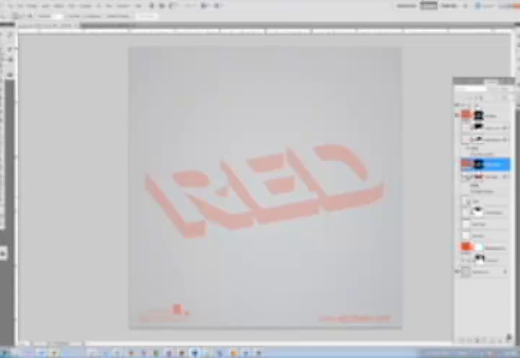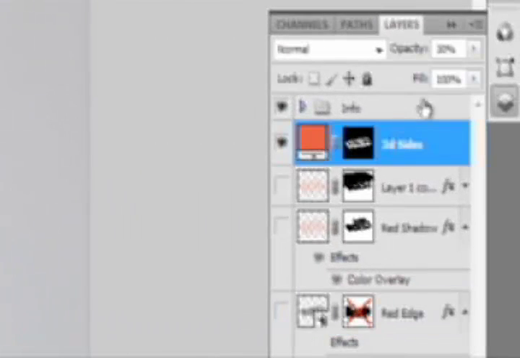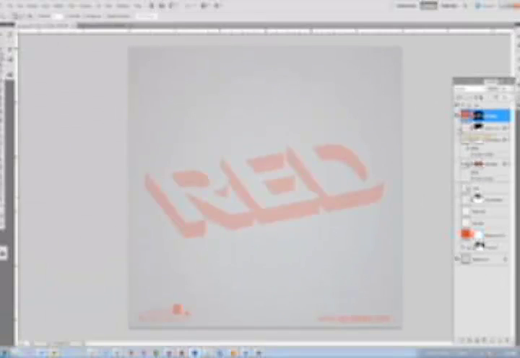I'm gonna go ahead and delete that. So from here, I just changed my opacity value to 30%. Okay, and from here, what I did was add that cool red shadow, as if there is light shining through from the top of the text. How I did that was, if you hold on the Alt key, you could drag that layer down.